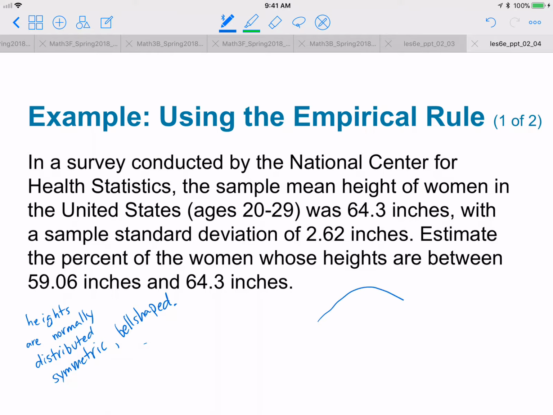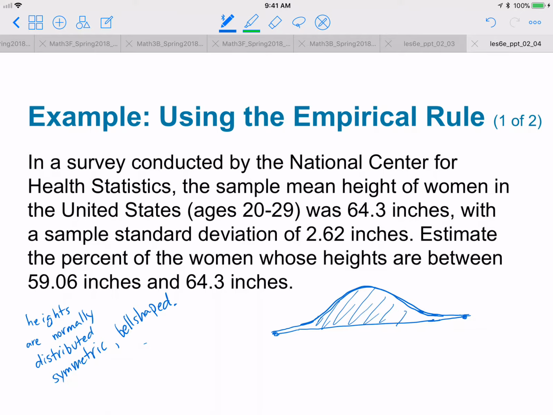Okay, what does this mean? This means that most people are close to average height, and then you've got a few people that are really short and a few people that are really tall. Very, very few people are super tall, and very, very few people are super short. Whenever you have a group of people of a certain age, right? Same thing with babies. If you measure how long babies are when they're born, you've got a few babies that are really short, and a few babies that are really long, and most of the babies are somewhere in between.